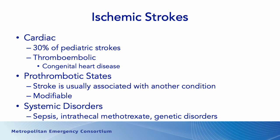The next category, prothrombotic states. So, let's say somebody has a bleeding disorder where they are hypercoagulable. They can have an increased risk of clotting, and usually they live with that. That's their daily life. They have this hypercoagulable state, but then something else hits on top of it. They get sick, or they have a trauma, or something, and it just pushes them over the edge to clot off and cause an occlusion and then some ischemia.